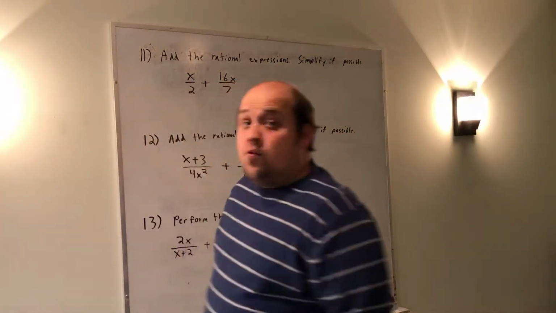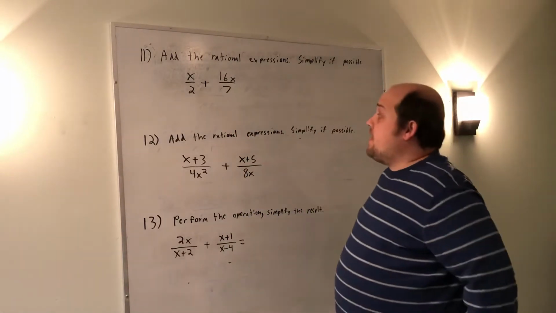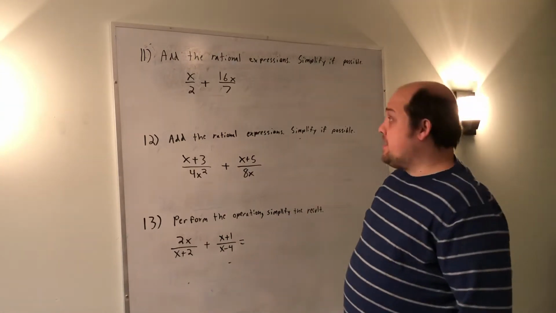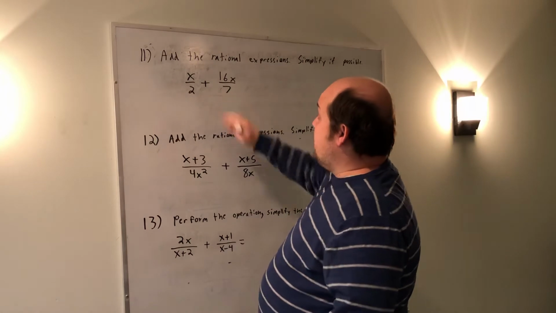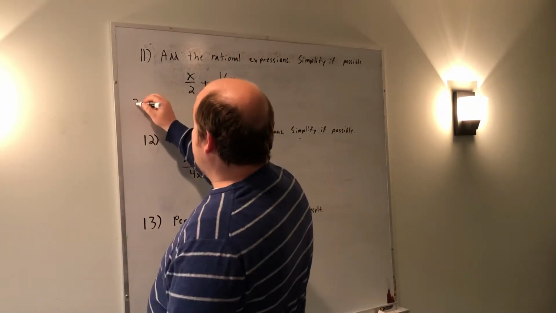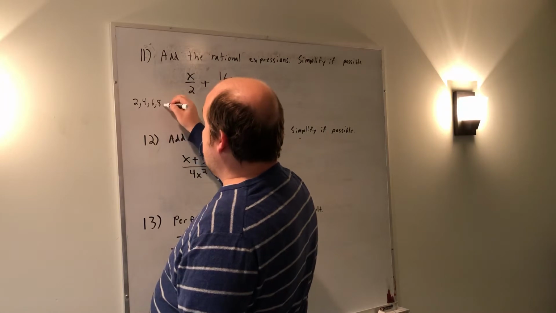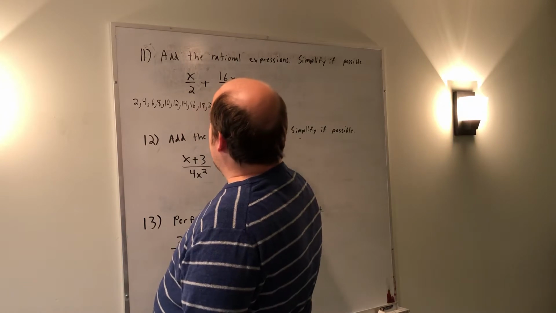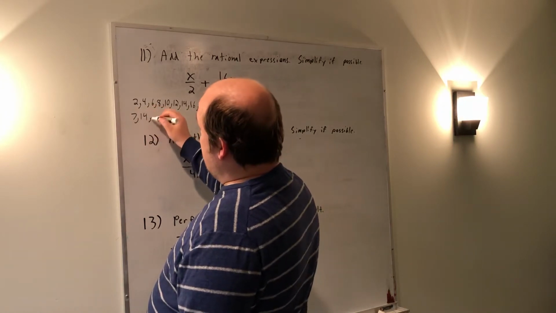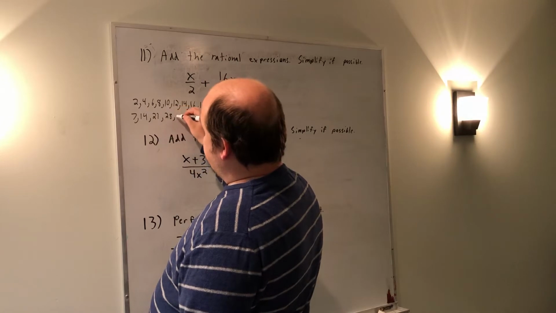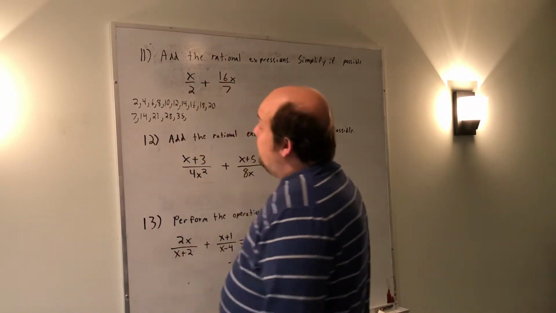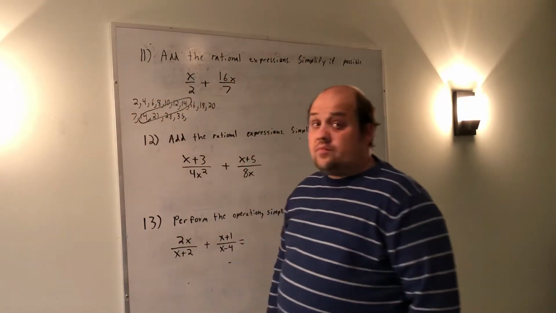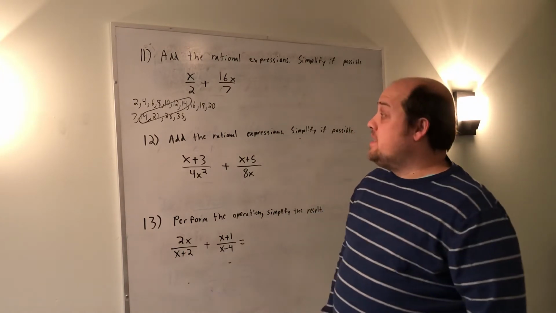Continuing on with sample test 4, we're now dealing with situations where we don't have a common denominator. So what we want to see is how to make the two bottoms the same in the quickest way possible. Here one bottom is 2, the other bottom is 7. If we were to write out the multiples of 2: 2, 4, 6, 8, 10, 12, 14, 16, 18, 20. And the multiples of 7: 7, 14, 21, 28. The first number I see that appears on both lists is 14. So our goal is going to be to turn both these bottoms into 14.